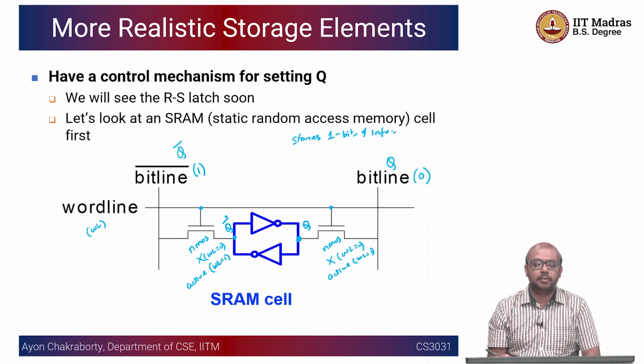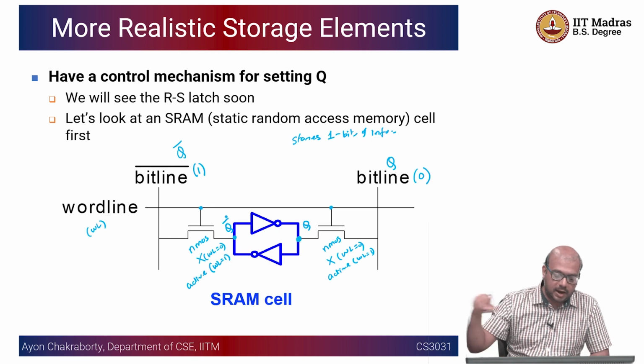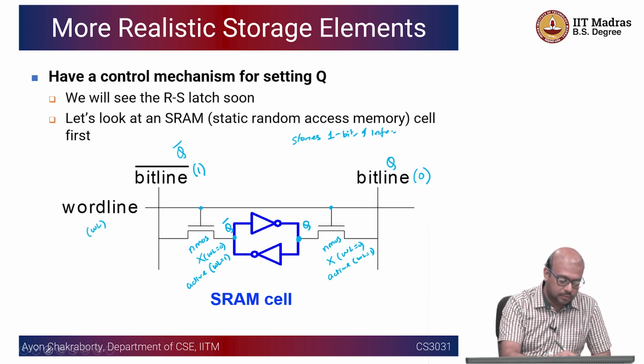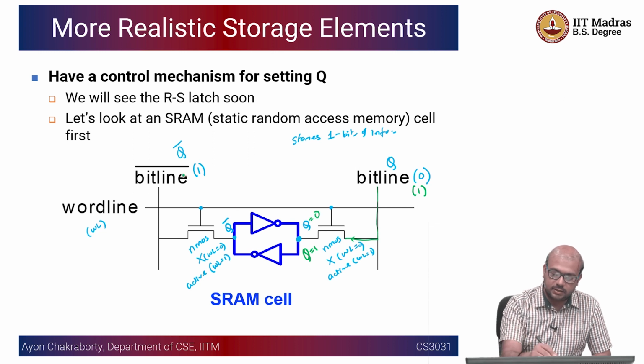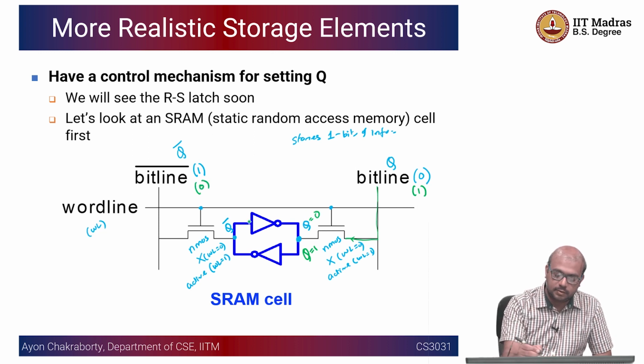This will become 1, or vice versa. If I want to write 1, then I have to write 1 in the bit line. So if I write 1 in the bit line, so this is your bit line, and this is the flow of information, and then in that case Q is going to be equal to 1, here Q equal to 0. Similarly, in case of bit line bar is equal to 0, this was equal to 1 earlier, and now Q bar is equal to 0.